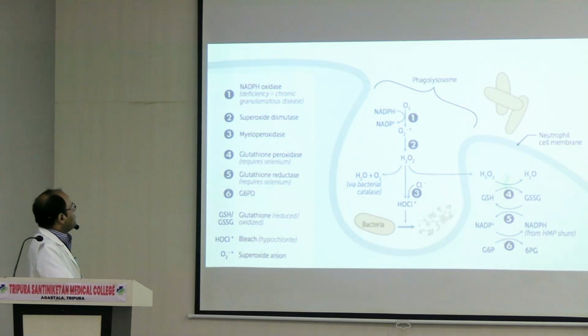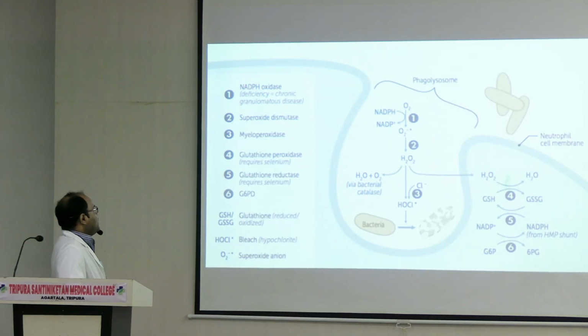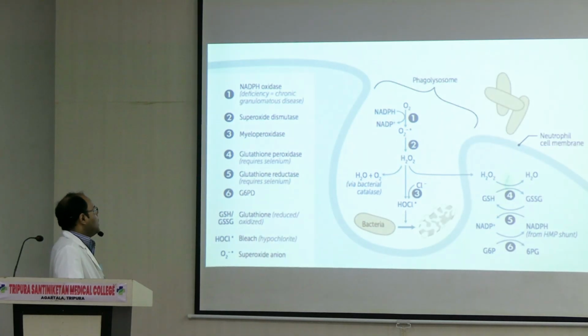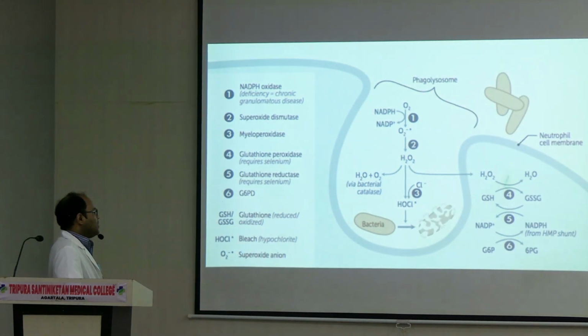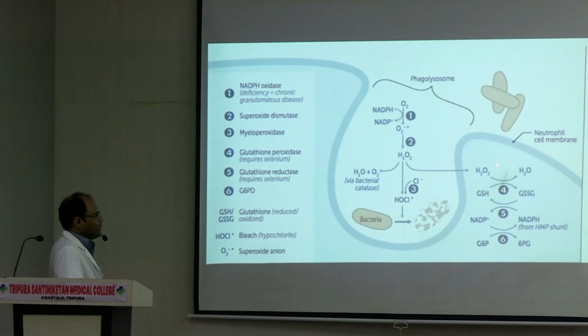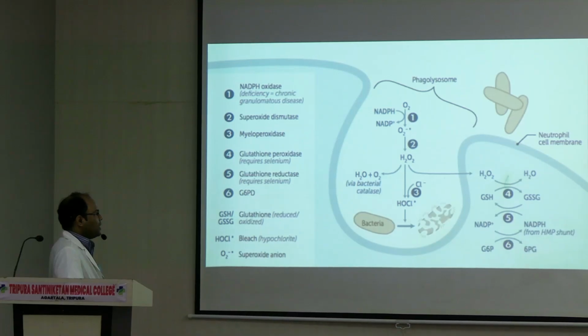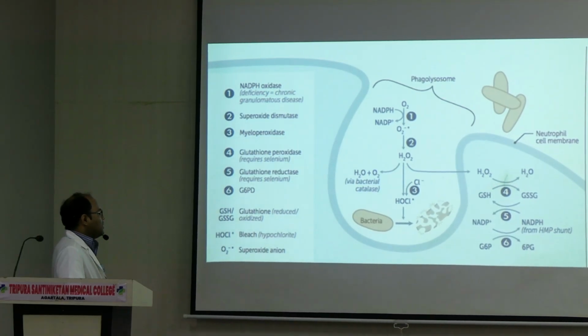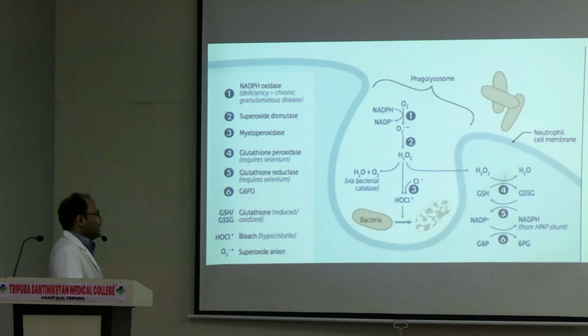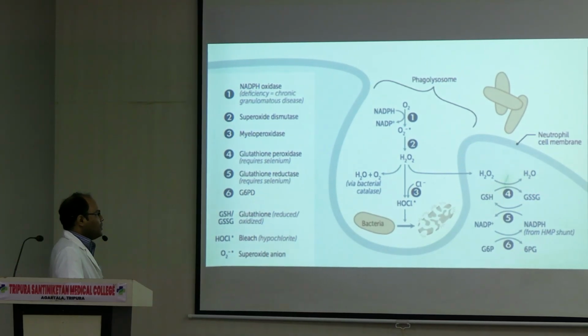You can see here this enzyme NADPH oxidase converts oxygen into superoxide. This superoxide, with the help of the enzyme superoxide dismutase, forms hydrogen peroxide. This hydrogen peroxide is either converted into water and oxygen by bacterial catalase, or goes into our body system, where the enzyme system can neutralize it. First is the enzyme glutathione peroxidase, which converts H2O2 into water, and reduced glutathione forms oxidized glutathione. Again, the enzyme glutathione reductase regenerates the oxidized form into reduced glutathione.